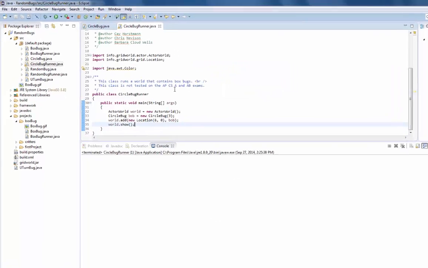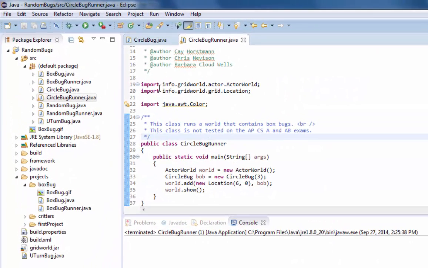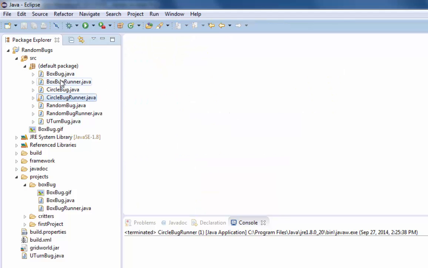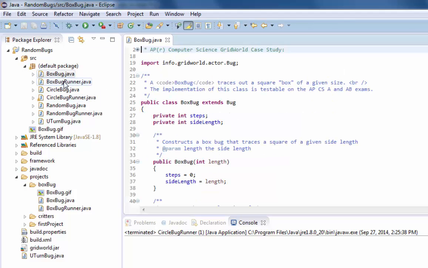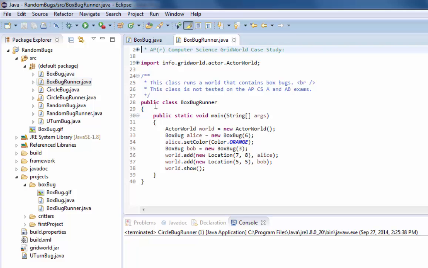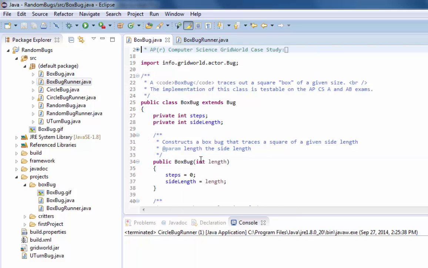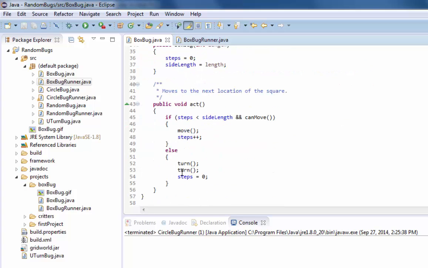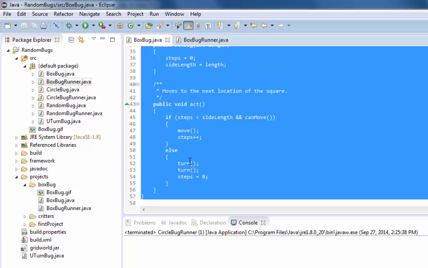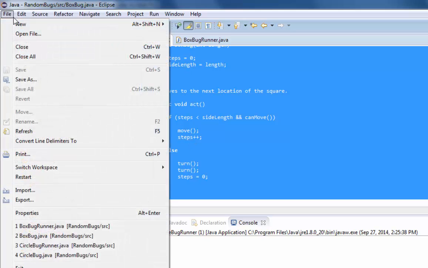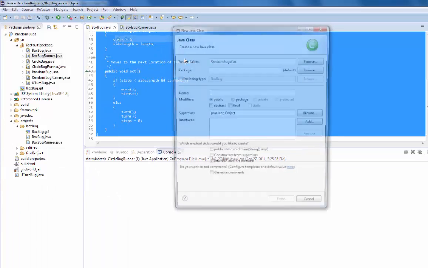So let's go over here, and we're going to keep reusing this stuff. So let me go ahead and close that. I'm going to reuse the box bug and reuse the box bug runner Java. So I'm going to start with box bug, and I can Control A to select everything, Control C to copy it, click File, New, Class.